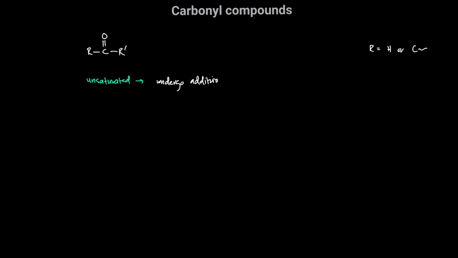Now the second thing to note is if we look at that carbonyl carbon, again, this is our functional group in carbonyl compounds. This could be an aldehyde or a ketone. And what we notice here is that the carbon has a partial positive charge and the oxygen has a partial negative charge. The CO bond is a polar bond. In this bond, the oxygen is more electronegative than carbon, so that's why it gets a partial negative charge, and the carbon gets a partial positive charge. And this delta positive carbon attracts nucleophiles.